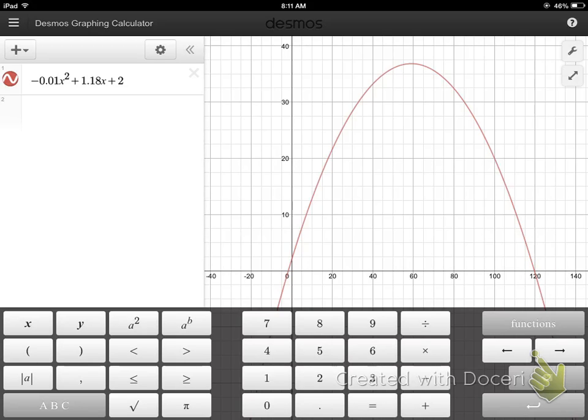You could even use your graphing calculator. Look at where the points are, or the solutions. But we could see, look at this. If there was an actual football player that kicked the ball, this ball would go far. It would land at 120 feet. Do you even have to use the quadratic formula all the time? No. If you have a tool like the graphing calculator, use a graphing calculator.